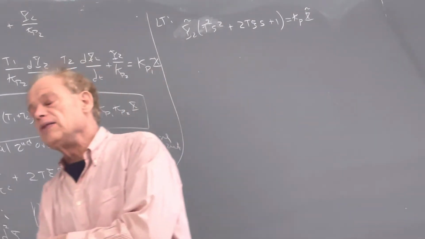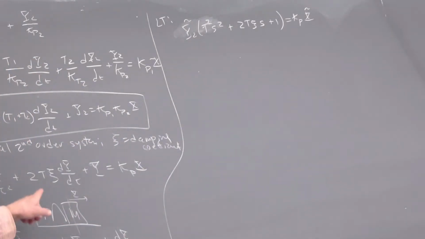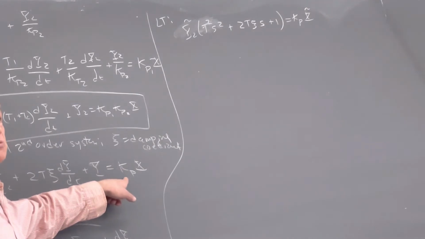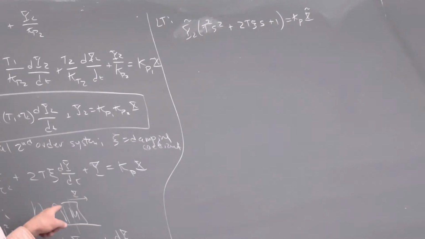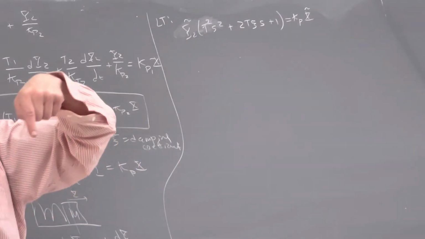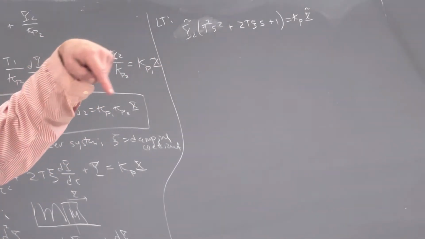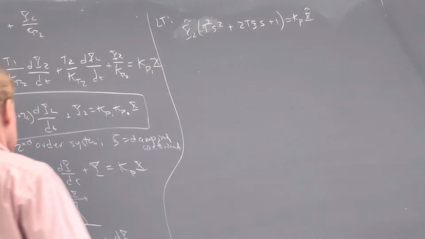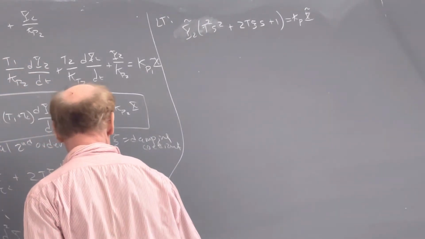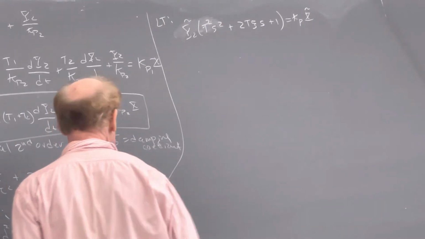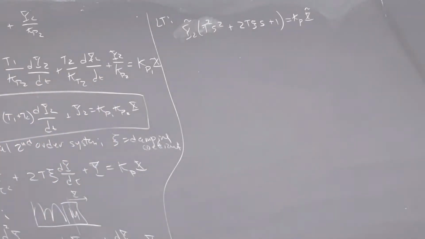By the way, in this particular example that I did here, I identified the physical meaning of all three of these terms. I didn't identify the physical meaning of this. This is an external force that's pushing. In addition to allowing the mass to just go back and forth under the spring force and the frictional force, I could also push it. So this is the pushing force, which is an external driving force.